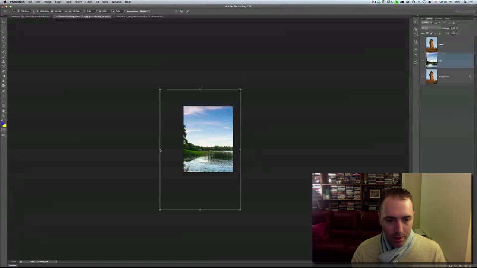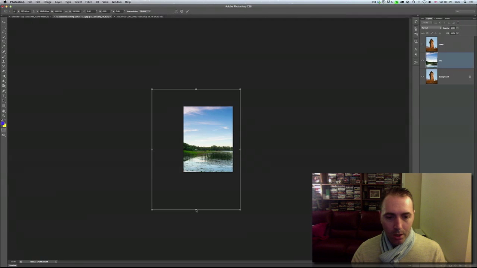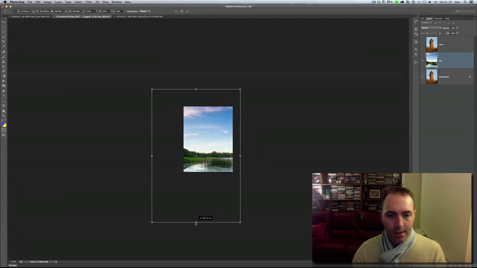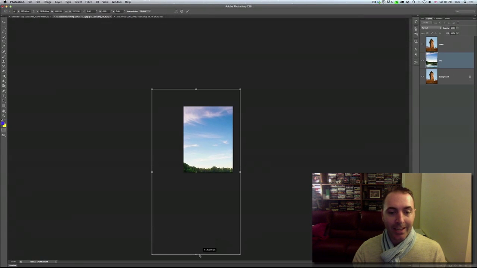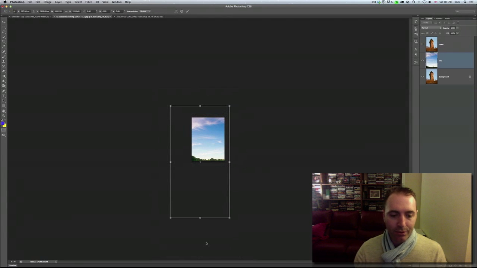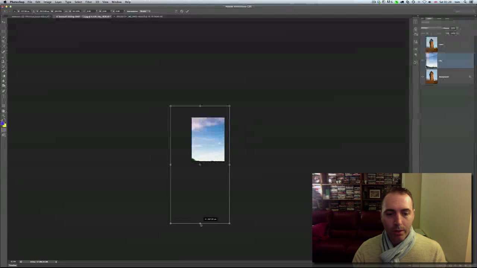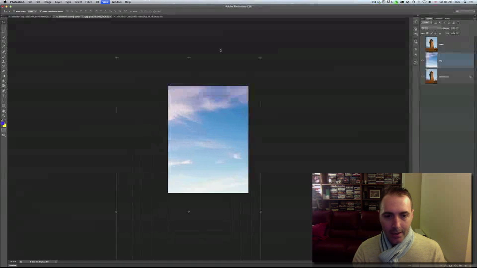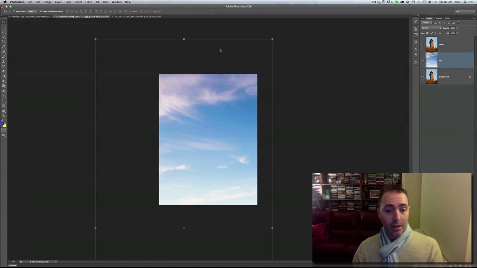And so now if I go on the edges and drag to the left until I don't see that tree anymore, like so, and I'm going to do the same thing at the bottom, dragging that down. And you notice the image is being distorted, but it doesn't really matter because we're dealing with sky and clouds, which do not have any real defined shape. So that works really well. I'm clicking Enter or clicking the check mark here, and that applies the transformation. Now I'm zooming back in, and I have a nice sky, which I could use in another image if I wanted to.